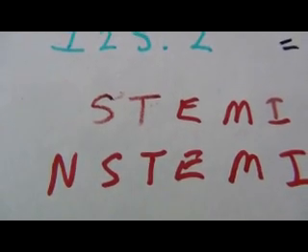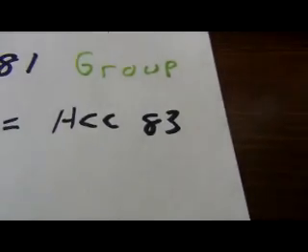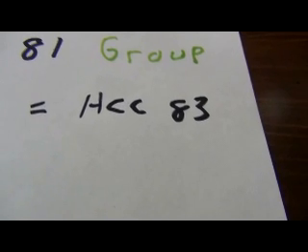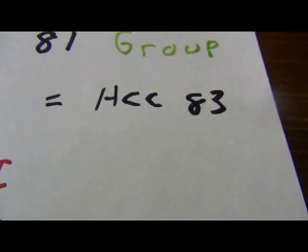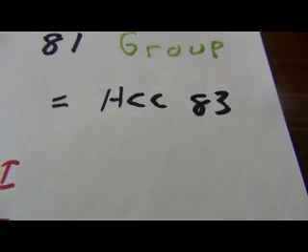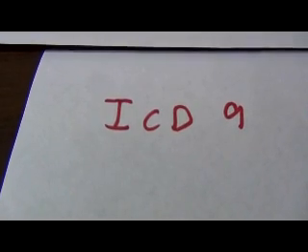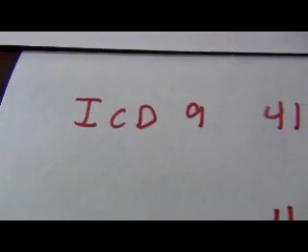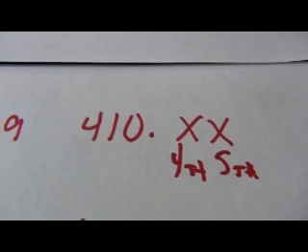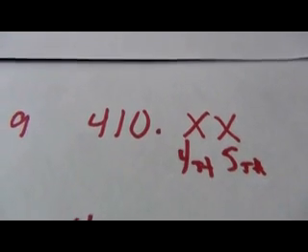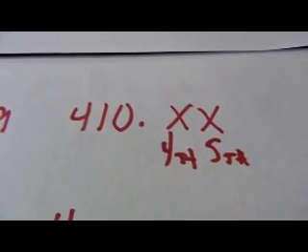Embolism, occlusion, rupture, thrombosis with infarction is a myocardial infarction. Heart attack is. Infarction is a key word. 83 is more for old myocardial infarction, not acute. So acute myocardial infarction, ICD-9 code 410 whatever. The fourth digit indicates which wall of the heart was affected, and the fifth digit indicates episode of care.